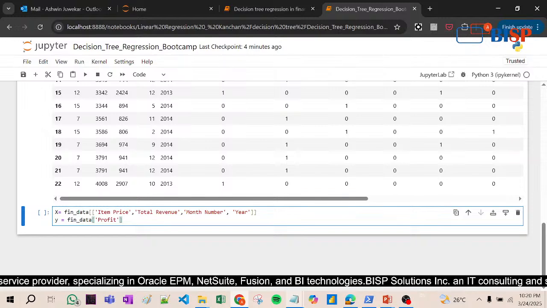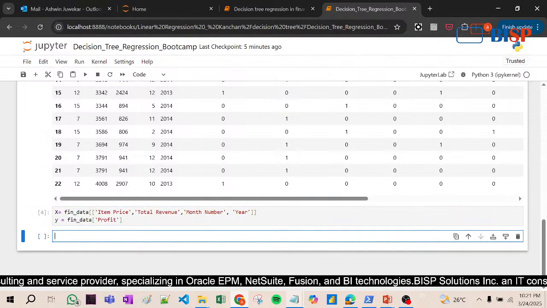So what I have done here is keep the independent variables in X and the remaining in y. I am hitting the enter button.